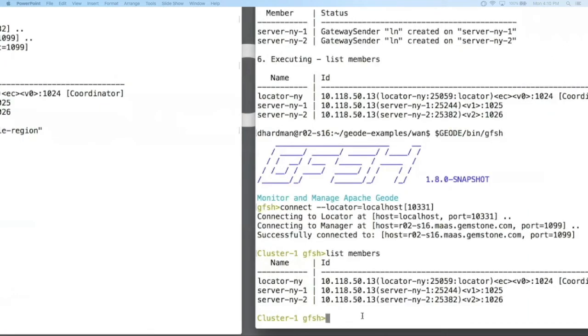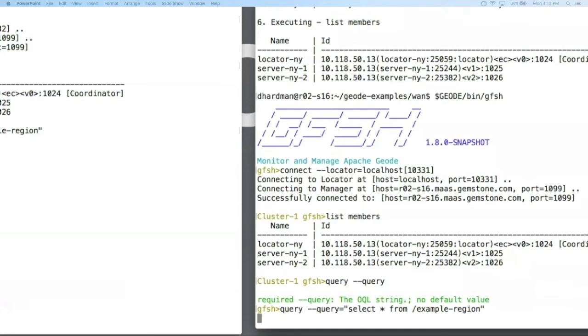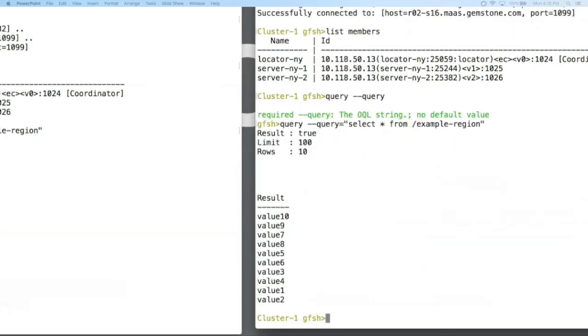But what's more important is, let's see if those got replicated over to the New York side. And indeed, we see that the New York site now has the same entries that were put from the client into the London site.